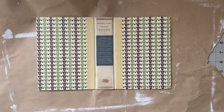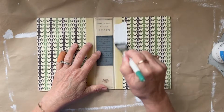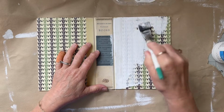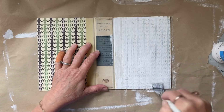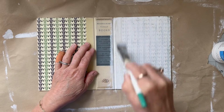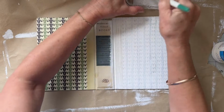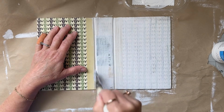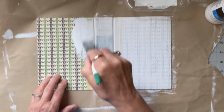Just going to grab it. A bit of gesso or white acrylic paint, and again this is not necessary depending on how thick your fabric is, and this doesn't have to look pretty, it's just to push that vivid pattern back so that when we glue our fabric on it's not coming through. But actually the fabric that I'm using on this is quite thick. It's sort of more of a, well, maybe it's upholstery fabric, I'm not sure, but it's thicker than the one I used before. It's not a light cotton, but if you're using quite a light cotton, then this is probably a good idea. Just paint it over.